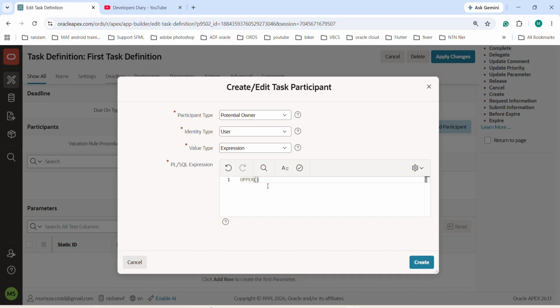So we need a potential owner first of all, and it will be the variable, or you can say manager name, that we will send from the workflow submit page, or in the future we can pass it through a query. So this is the first tutorial in which we are going to pass a manager name from our workflow submit page.